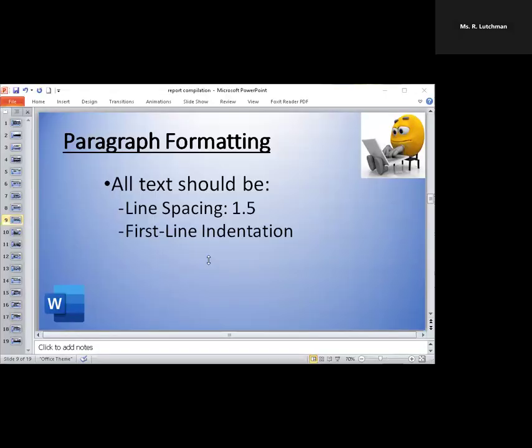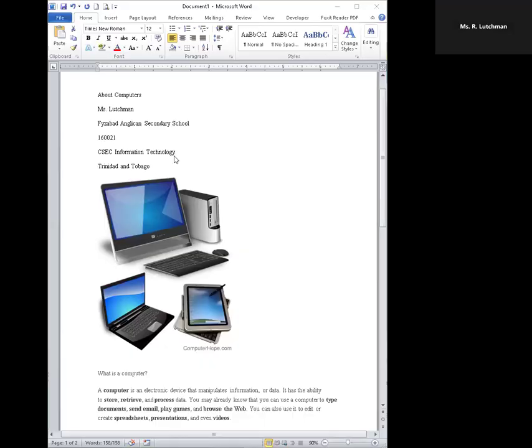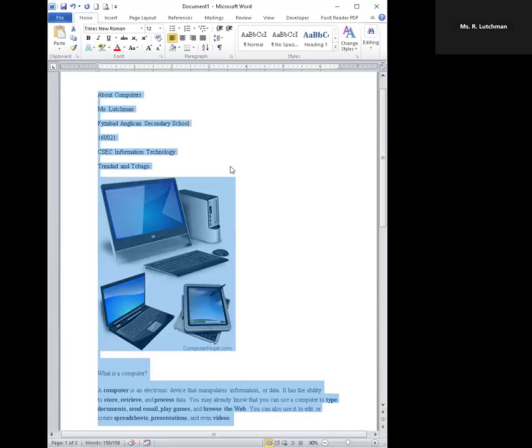So all text should be 1.5, and each paragraph should be first line indented. Good. So I have all my text highlighted. Let's do the line spacing. So home tab, paragraph group, we see it here.